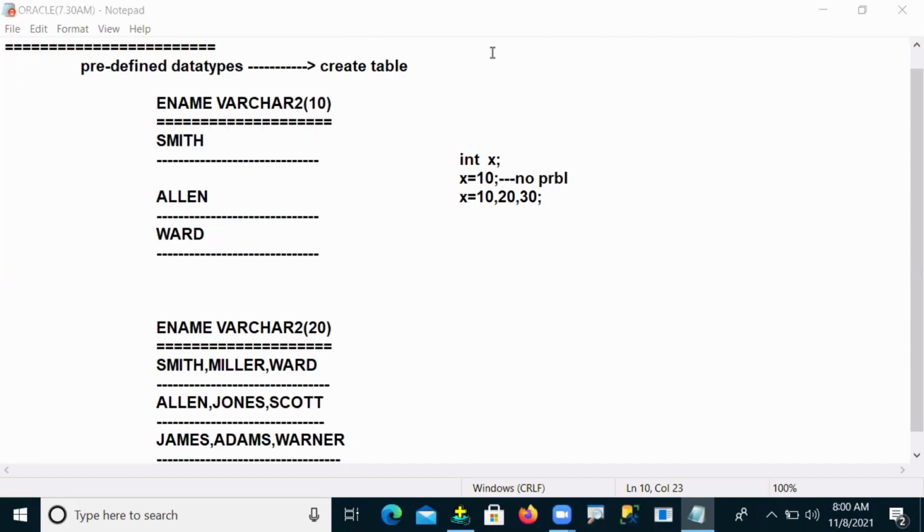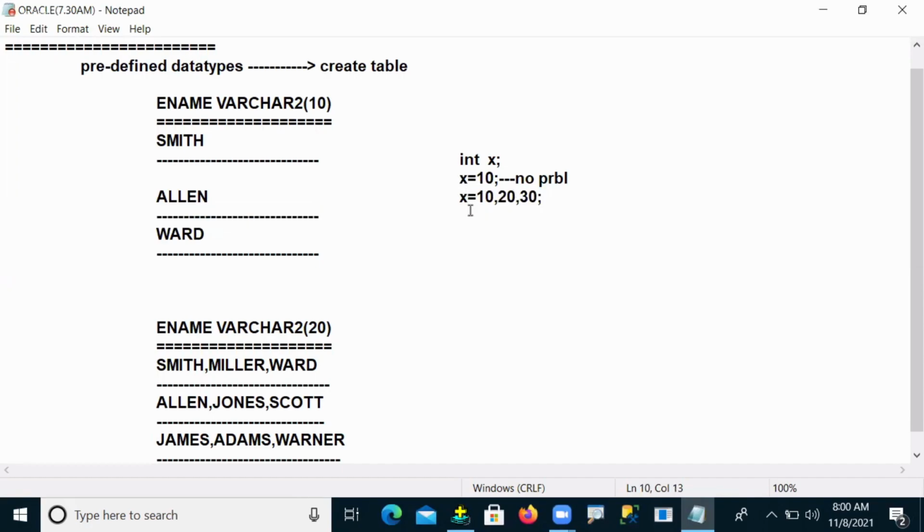It is invalid. We can't assign multiple or a group of values to the x variable, because x is an integer data type and only a single value operation is supported. I can't store multiple values or a group of values into this x variable.